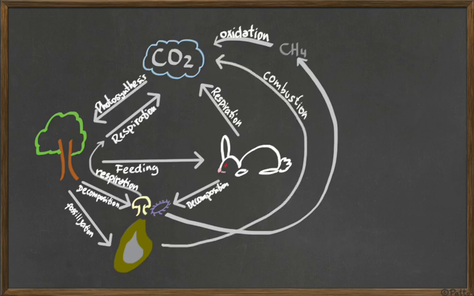And when we burn it, we use combustion to extract energy from fossil fuel, from petrol, coal, natural gas, and that combustion gives us energy but returns carbon dioxide back to the atmosphere. So this here is a more complex version of the carbon cycle that we have in nature.